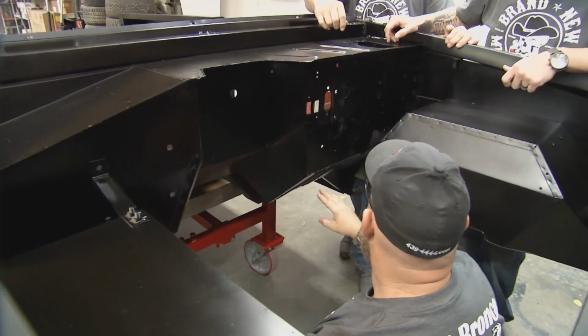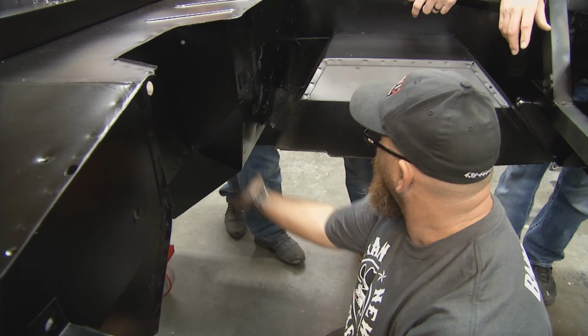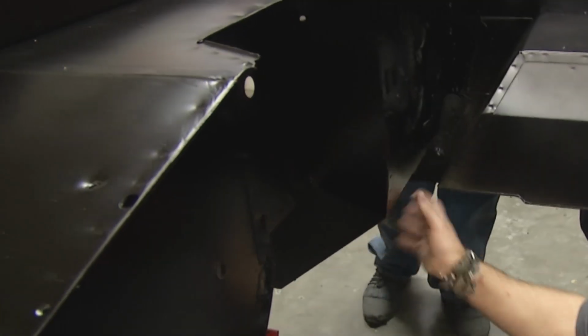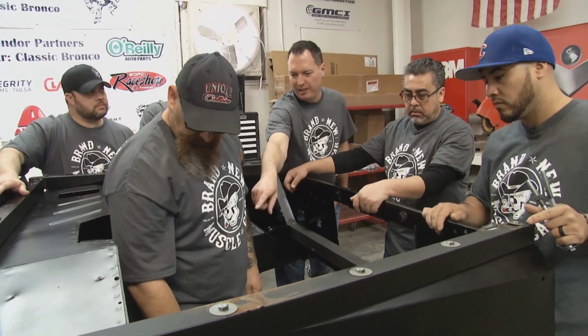Yeah, because you got nice shiny. The only reason why I was saying right here is because these tires are big and it's going to rock and chip this. I was thinking about doing it right here, right there to the bottom. Yeah, and then it'll be shiny here, and that's a good bedline idea. That's better paint.